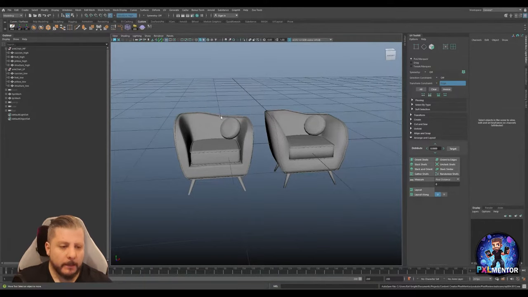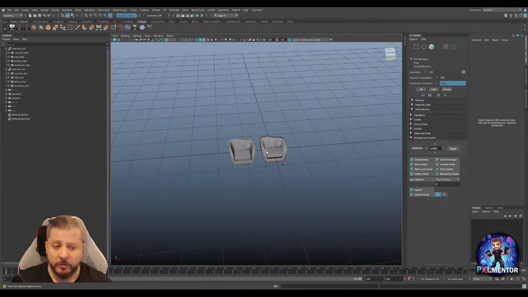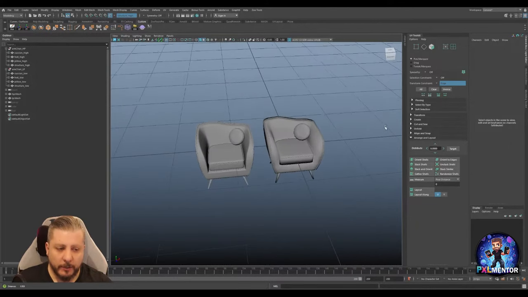The first thing I noticed is the scale and the position of the object. I don't know if it's coming from the fact that it's Blender or whatever, but it's super small. So the first thing I did was rescale the object to a proper size. I'm assuming this chair could be 50, 60 centimeters wide, something like that, so I scaled it roughly to that real size. I usually use real size scale because it's always the best way to start, and if you need to scale it later for whatever reason, it's easier.